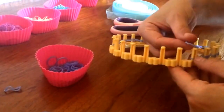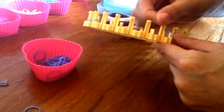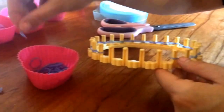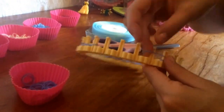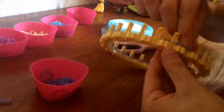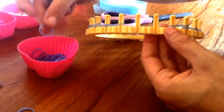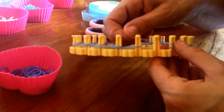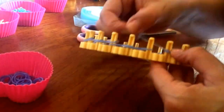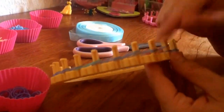So my mum has almost put the band all the way around the loom. So when she does, I will run and grab a hook and then we will carry on. Almost there. Now I just need to put one more on and then we'll complete the whole loom. So mum will just show it up, so this is what it should look like. So you should have two on each peg. So they should overlap.